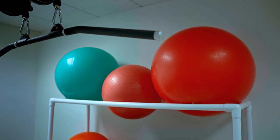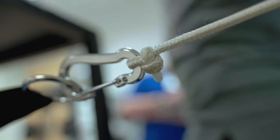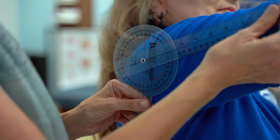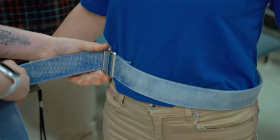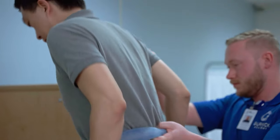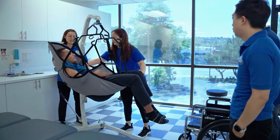The PTA-dedicated lab is furnished with a wide range of exercise and modality equipment, including mechanical lumbar traction, TENS units, and Russian E-STEM. Students learn manual muscle training and goniometry to track patient progress. Patient gait training is practiced using mobility devices and therapy stairs. Students hone transfer training techniques manually and using a Hoyer lift.